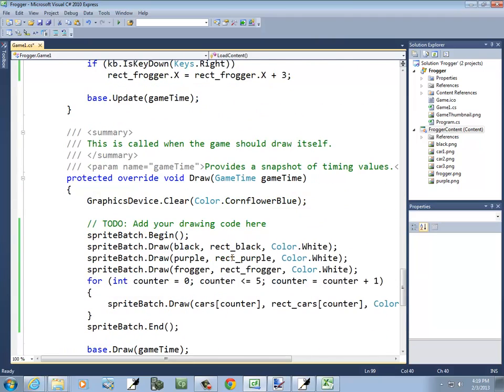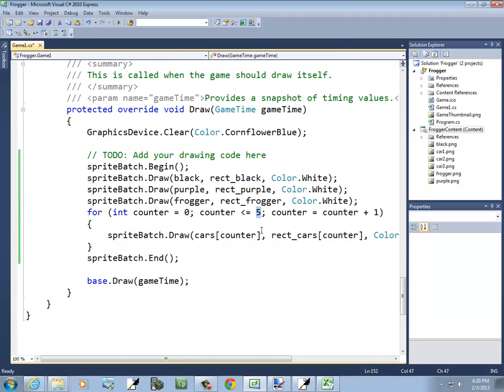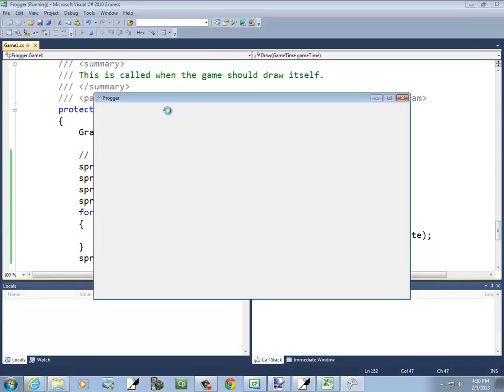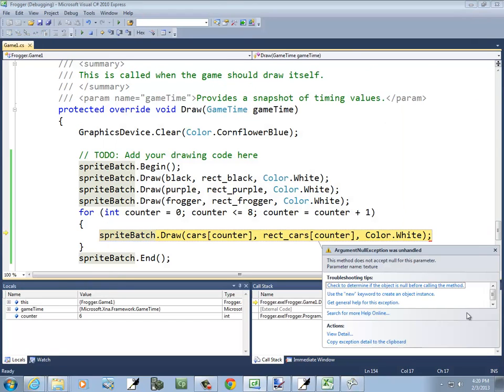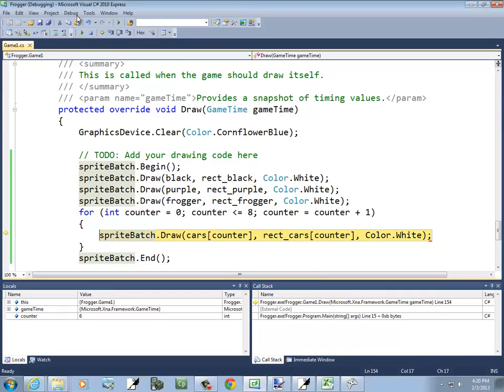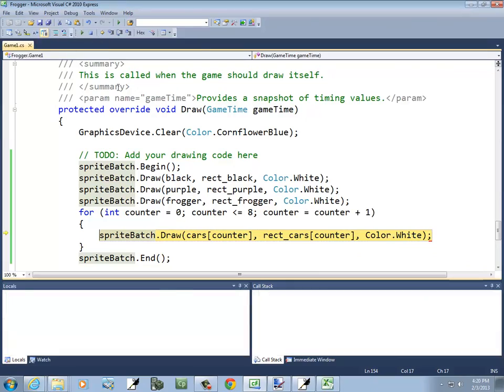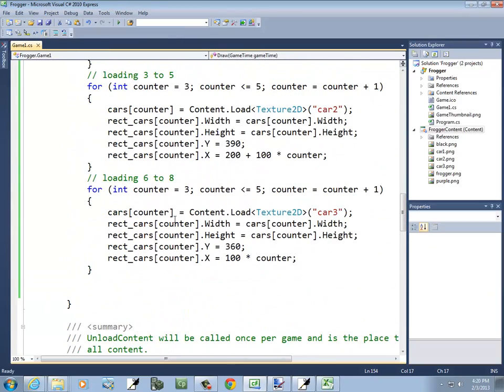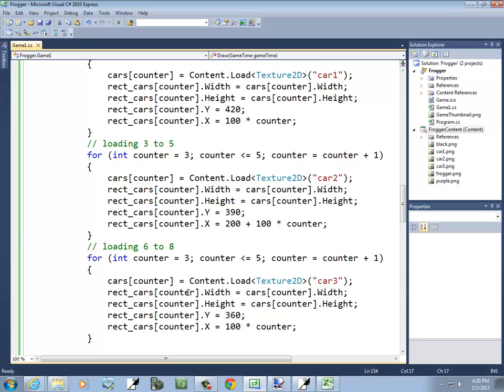Okay, so I'm going to come down here. This should be 0 to 8. Because remember, that looks like there's 8 of them, but you add 1 because it starts at 0. As weird as that seems. And I got something wrong. Let me go up there and look. Do a debug. Stop debugging. And what do I have wrong? Oh, I didn't change these. So this should go 6 to 8. And then I'll run that.